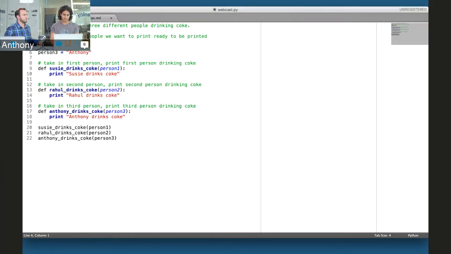So we created this task that we got to show 3 people and we got to show them drinking, but we didn't ask ourselves what does it mean for a person to drink Coke? What does it mean for a single instance of our problem? And in that way, we could have grouped together the 3 functionalities here. And what we could have done is just summarized these comments into one comment that I'm going to write underneath. And that is, takes as input a string, a person, and prints that person drinking Coke.